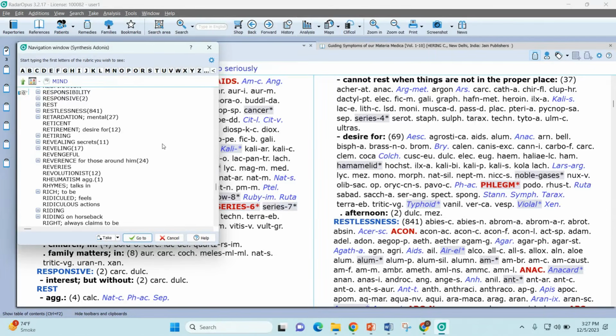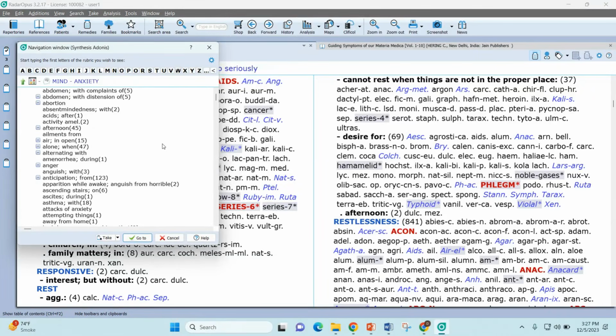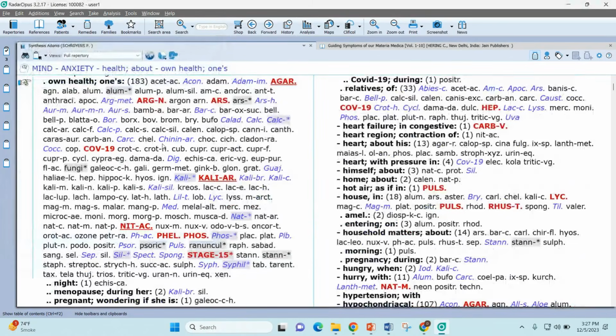Now again, I want to take another mind rubric, another mental symptom of my patient. My patient also had anxiety for her own health. So I will search anxiety, health, own, and this is my rubric. I will drag it and drop it.